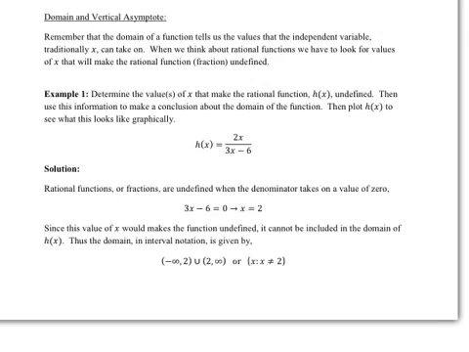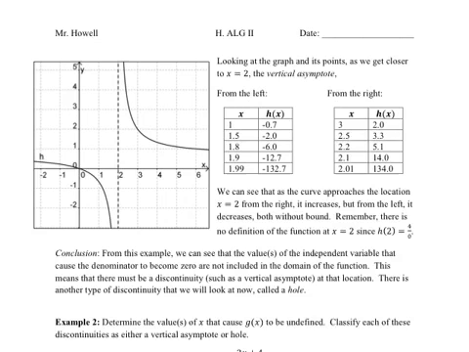Another way of writing this is that x goes from negative infinity all the way to 2, and there's a gap in the graph, and then it goes from 2 to infinity. But when x is equal to 2 on the graph, it is undefined. And let's see what that looks like here. So what we'll do, to figure out the points, is look at the graph from the left and from the right of x equals 2.